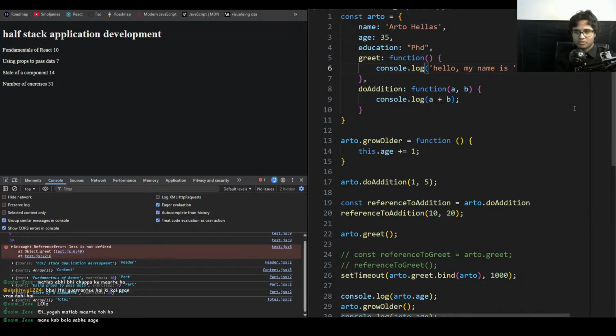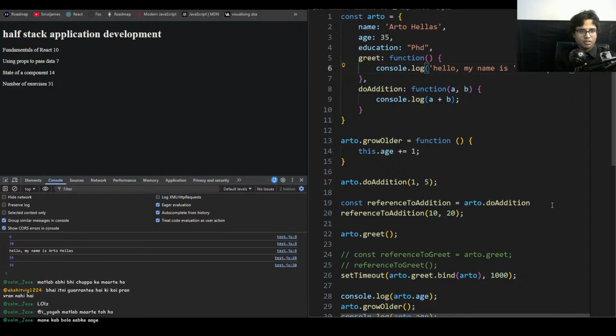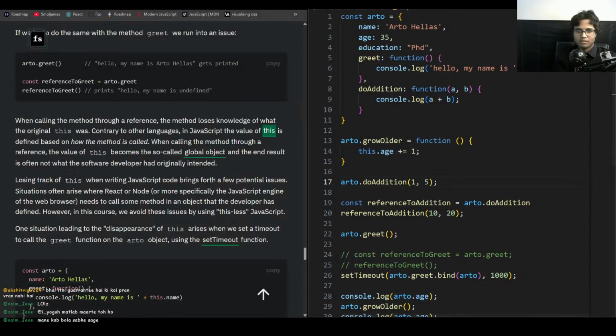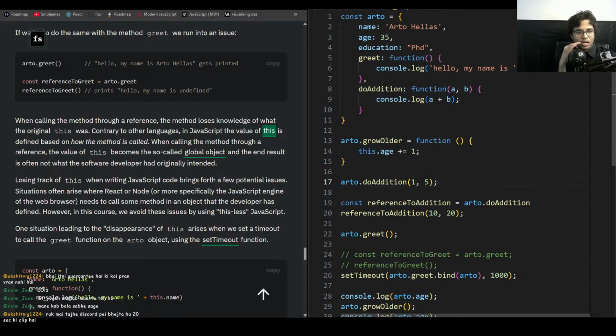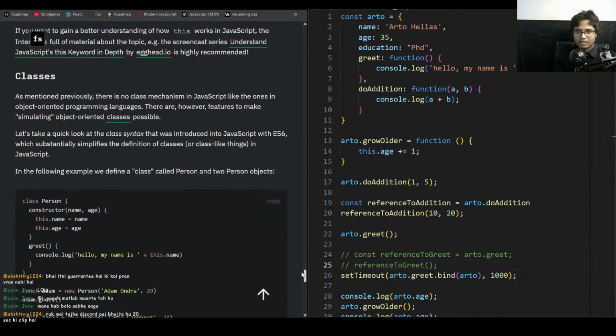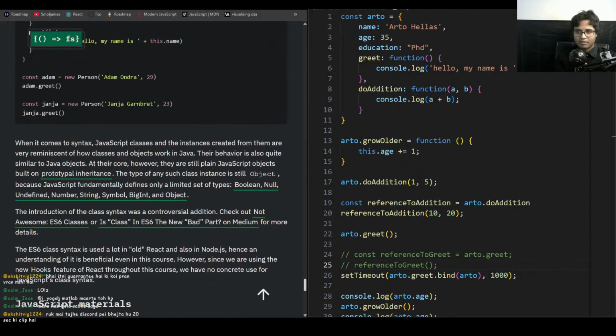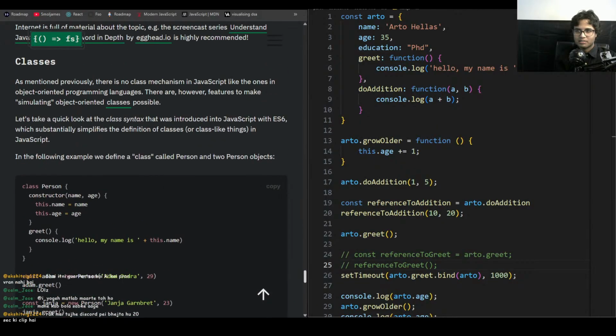I think that's not. How are you gonna use that? Okay, that bind. Okay, let's last topic for today, and that's it. Oh, it's very short. Classes.